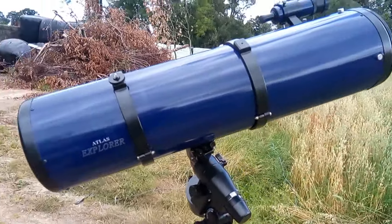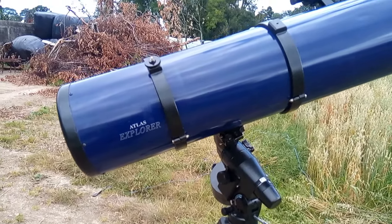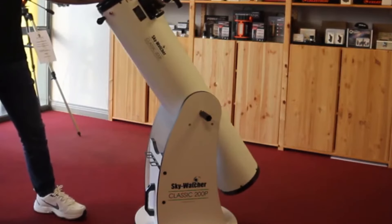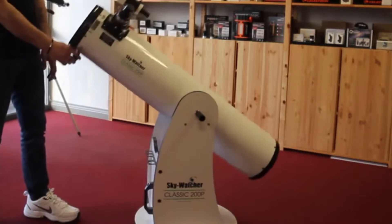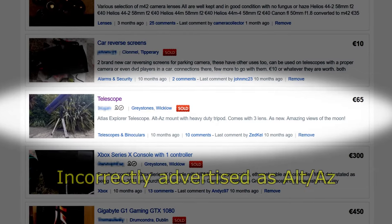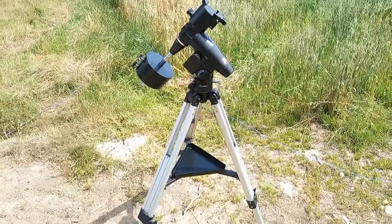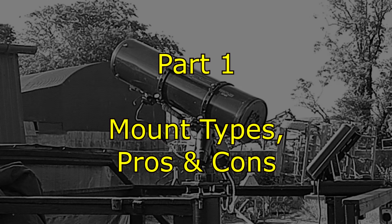Last year, when I first bought the scope, I was determined it was going to be for visual only. I wanted to spend as little as possible on as much as possible. And the big recommendation at the time, on all the forums, videos, everything, was just get a DOB — a Dobsonian mount. It's a simple rocker box that goes left, right, up, down. But the bargain that popped up was on an EQ mount — same type of reflector telescope, but on an equatorial mount. This put me in good standing for my future decision to go on to astrophotography, because there is a big difference between these mounts in their abilities.